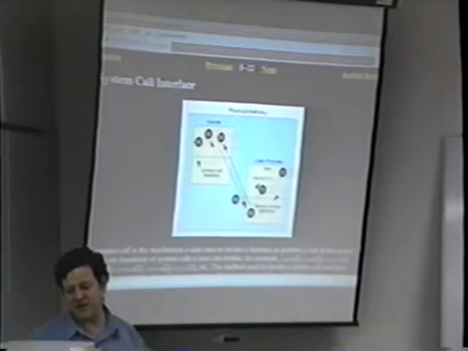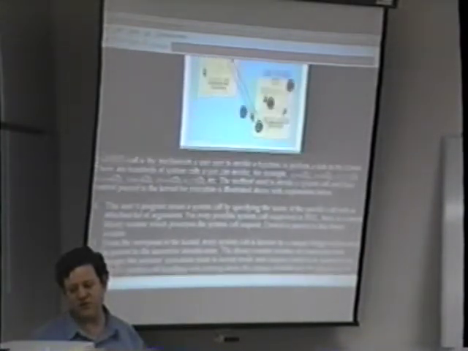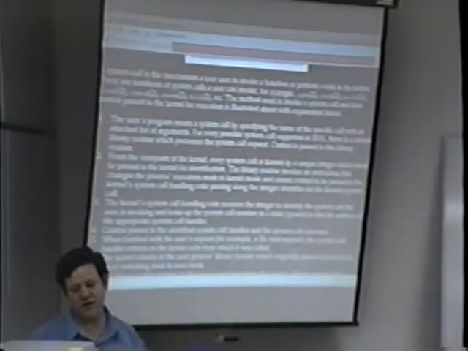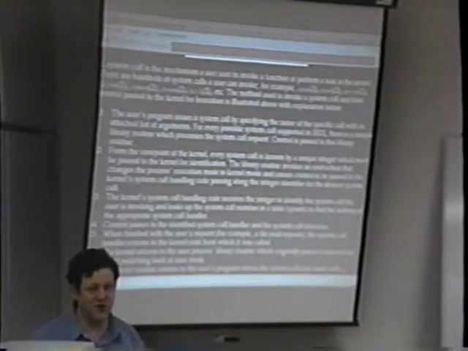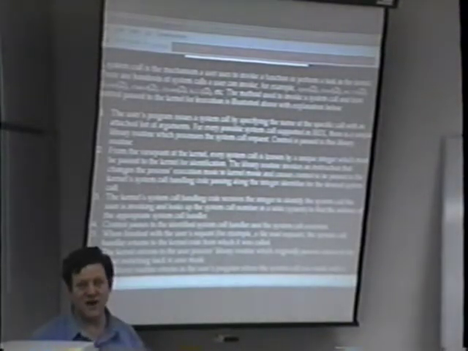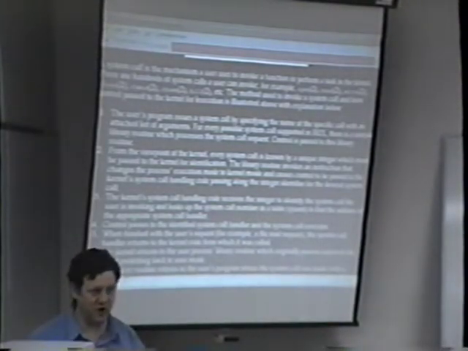So a system call is the mechanism that the user asks the kernel to do work for it. It's like asking your mom to clean the bedroom or something. Some of the most common system calls, open, read, write, close, chmod, chown, kill, are very common and normal and acceptable. The computer's no good without doing I/O. You've got to have something in terms of system calls.